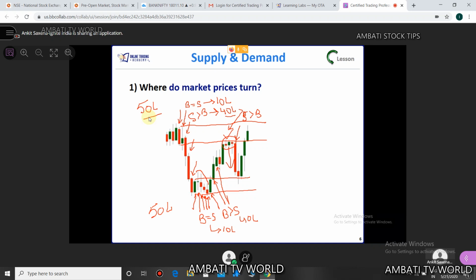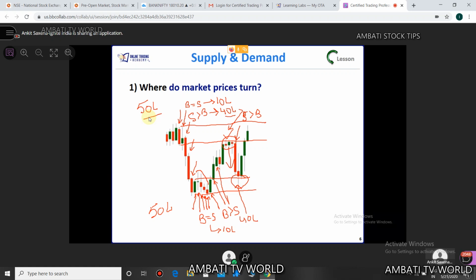Similarly, the prices came and hit this zone. So now, as and when the prices hit this zone, the remaining 40 lakh quantity order started getting filled here. The remaining 40 lakh quantity buyers will start getting a fill here, isn't it? Yes or no, everyone? The buy order will start getting executed.